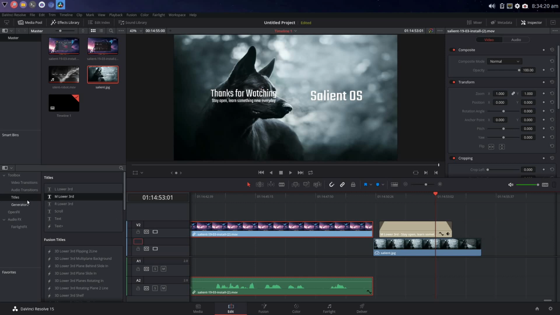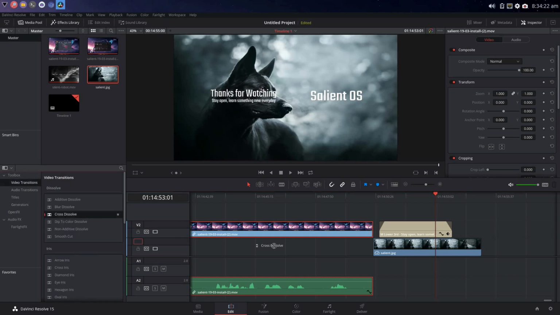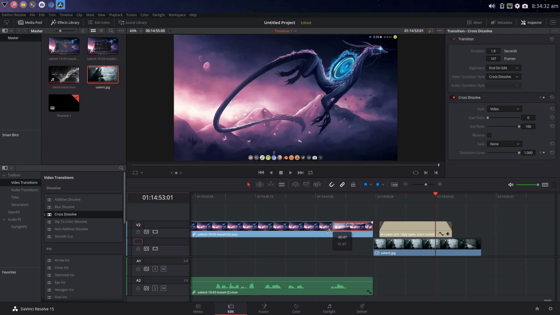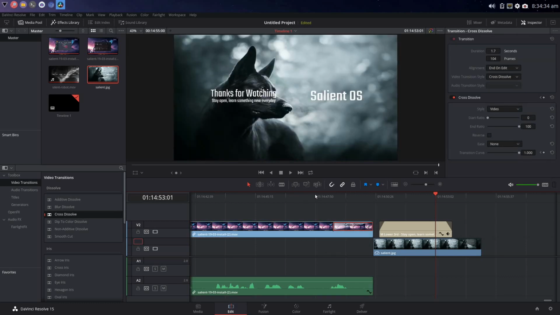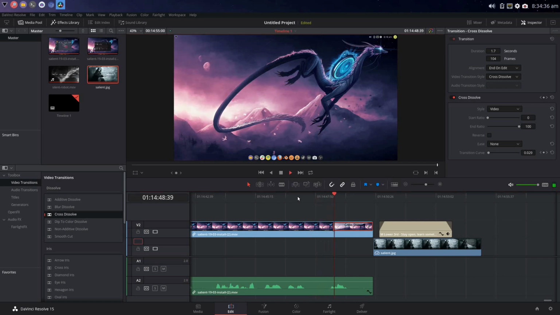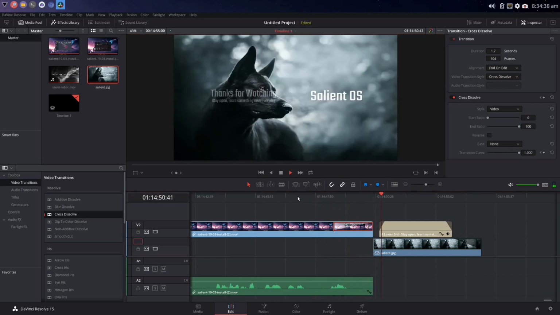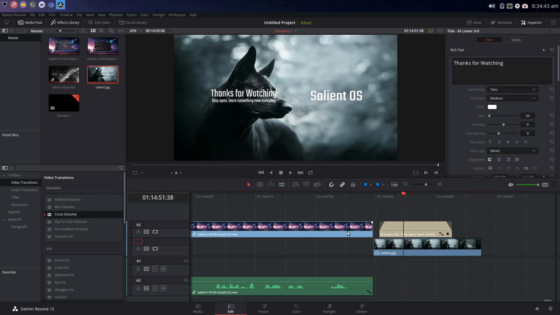And on the end of this clip now, I'm going to do a cross dissolve at the end, if it will let me. There we go, do a cross dissolve there, and the audio runs out there. So there's the cross dissolve. No, that did a snap, didn't it? Let's remove that effect.